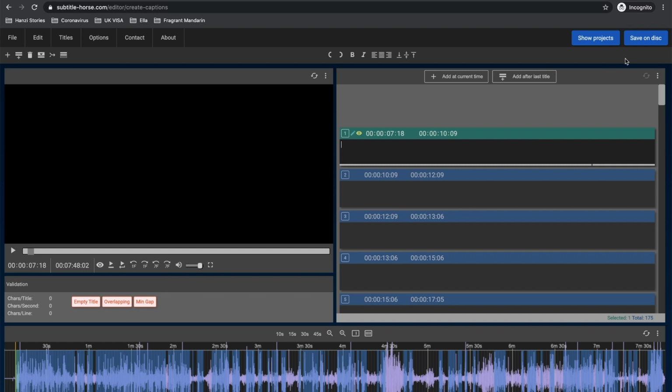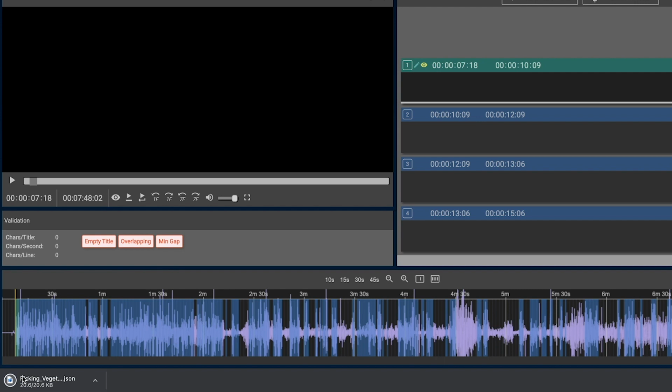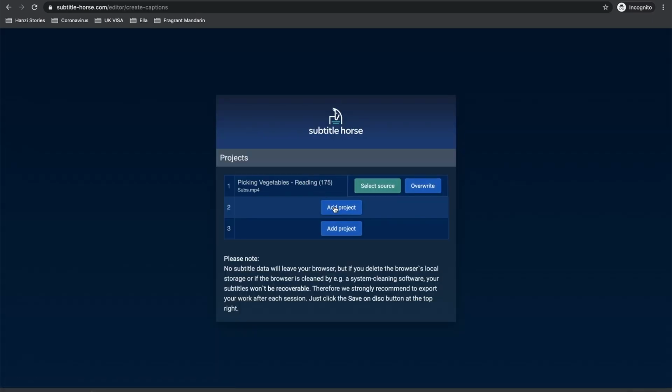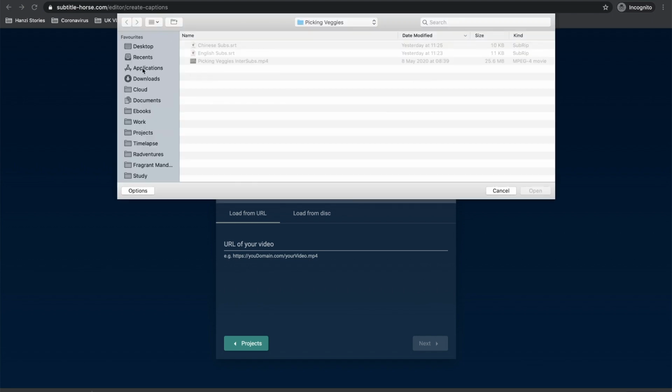If you want to be super sure that they've saved, you can also save the file onto a disk. The only real time that this might be an issue is if, for instance, you reinstall your internet browser or you delete your history and cookies, then you're going to lose the data that's been saved. This will download a .json file, which you can then go and import back into the project, just using this Open Project button. Cool, so that is the briefing complete.